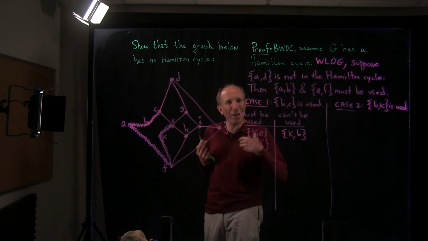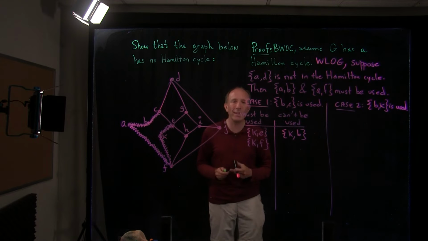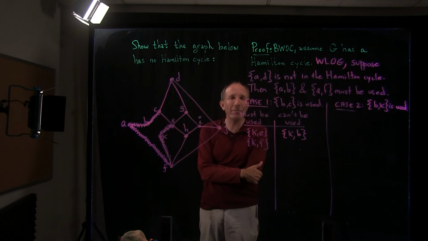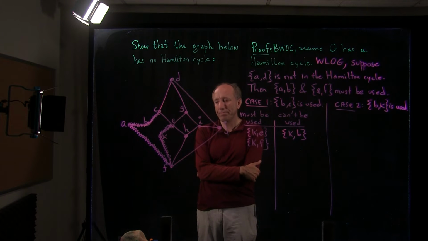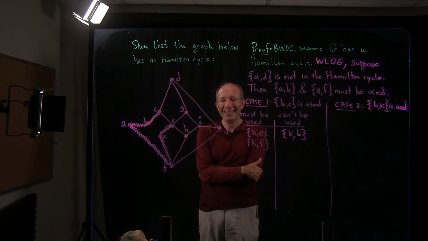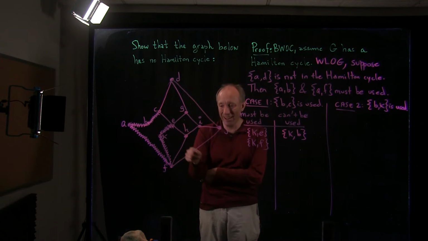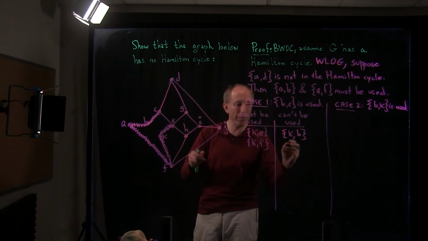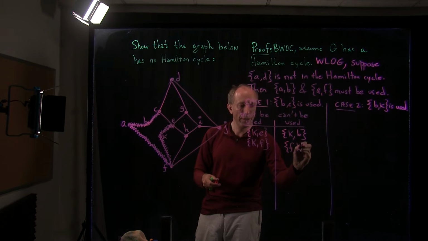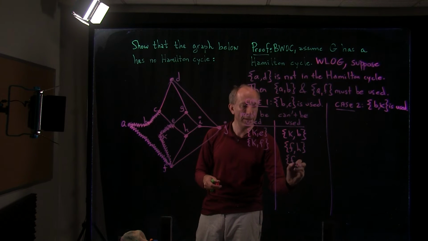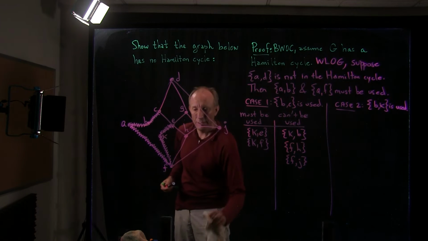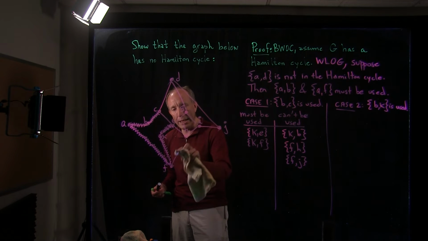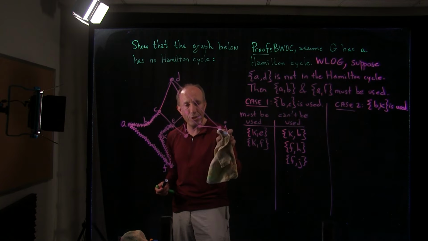Feel free to pause the video if you want to think about it for yourself. You certainly can. It's just more of the same, really. We're just going to continue to progress through the graph towards a contradiction. Look at vertex F right now. I'm already using 2 of the edges that are going to F, which means I can't use any of the other edges that go to F. So that would be FH and FJ. I can't use either of those. FJ is right here. I cannot use that edge. And FH is right here, and I cannot use that edge.